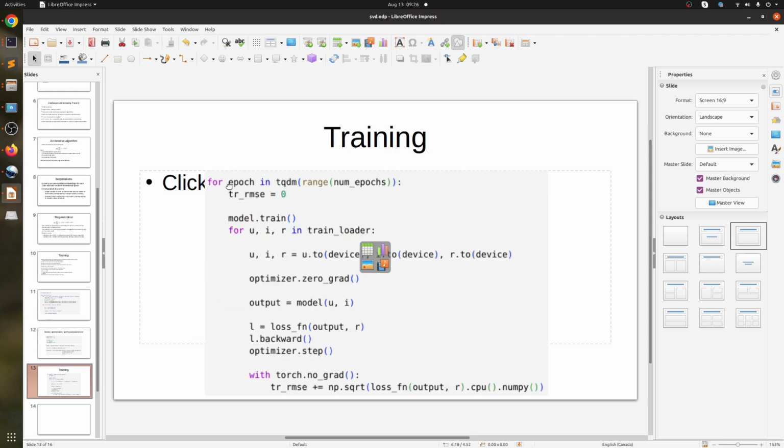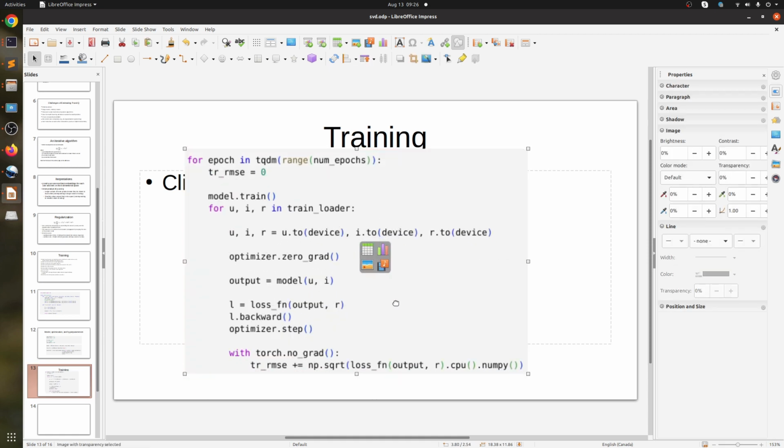So in each epoch, we have to partition the data into different batches. So the train loader should be defined before, right? That gives you different batches for all of the data that you have. So here we have users, items, and ratings. User and item are the inputs, and R is the target. And train loader contains batches of these tuples. And here we move them to the GPU for calculation to be done in the GPU.